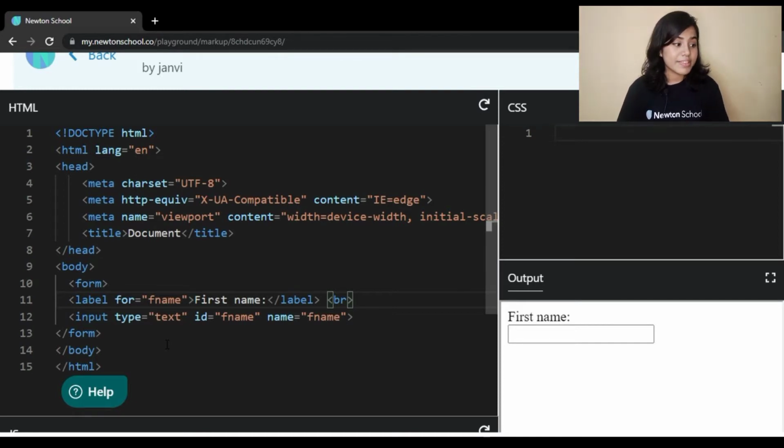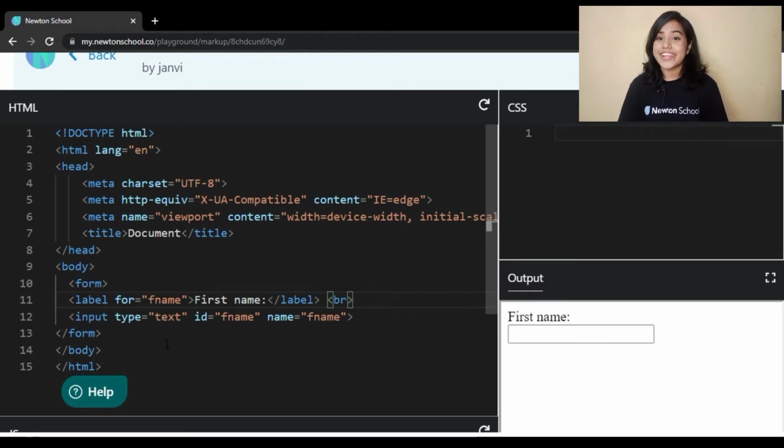Now here, the first and foremost thing while making a form is to type this form tag. What exactly does this form tag work as? This works as a container inside which we will insert all our inputs. And what are these inputs? There are various types of inputs such as radio buttons, select buttons, checkboxes, text areas, and many more. We're gonna discuss everything, also the use cases of everything.